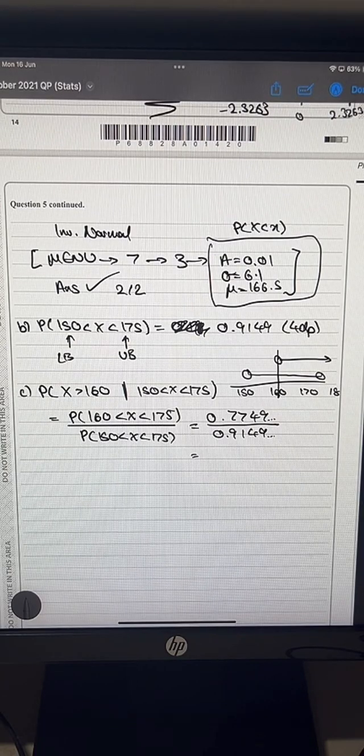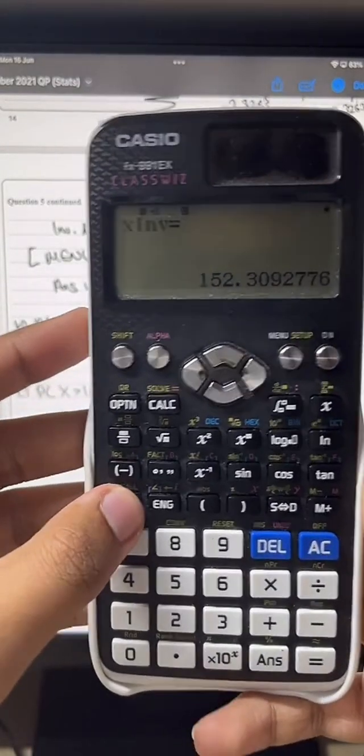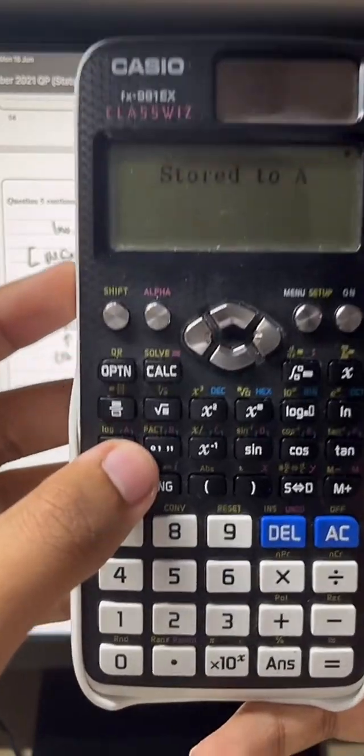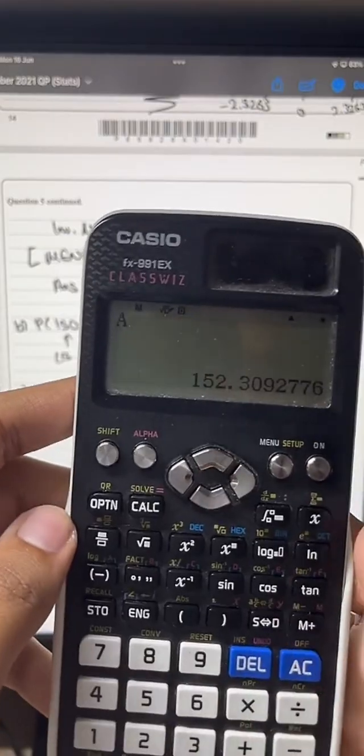So use the entire number, store it in your calculator. Let me show you how to store it in case you don't know. So this is the answer I want to use, right? Just click STO, which is store, and that one, which has a little a above it, store to a. The way you use it, you go alpha, a, boom, there's a number there.